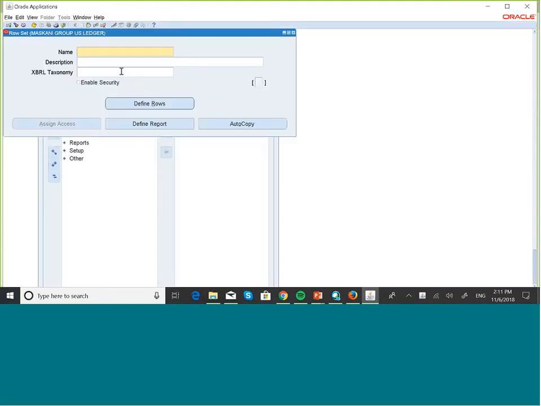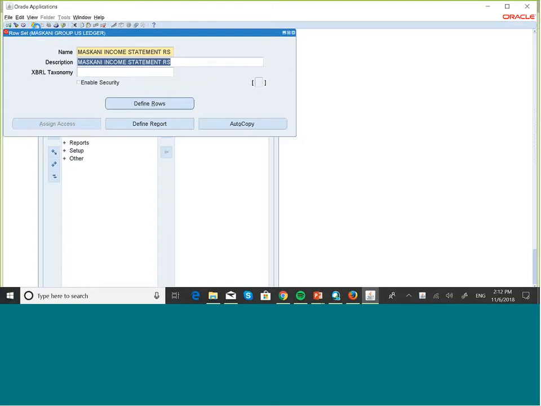Okay, so this is our row set window. We can call this Mascani income statement, and we can call the row set RS. Okay, so we can save that.